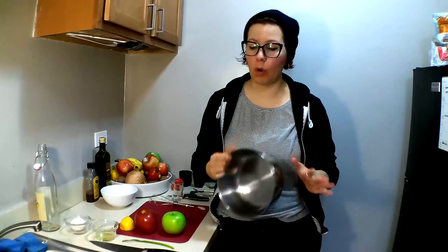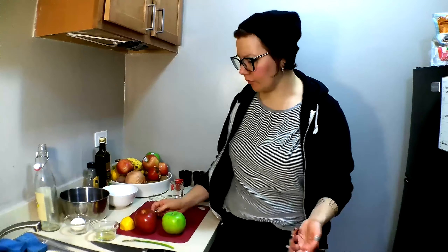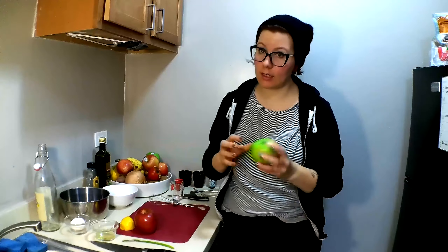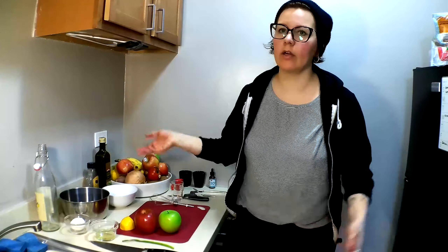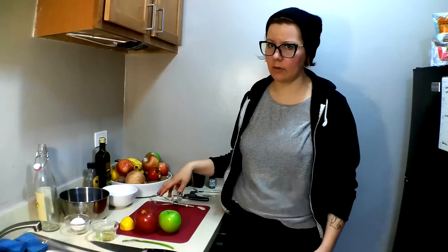So we got our stuff set up. Some important things that are really good habits to make: one, have a bowl sitting on the counter for all the trash or compost you're going to have. Anything you're going to be tossing from cutting your produce can just go in here. That way it's not all over your counter causing clutter and making cooking stressful. We want to make it as stress-free and enjoyable as possible.